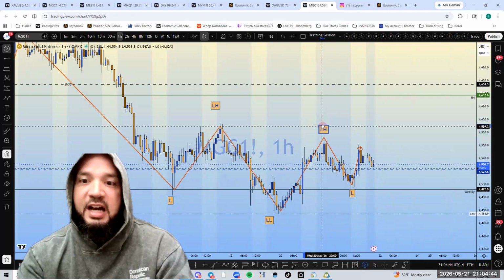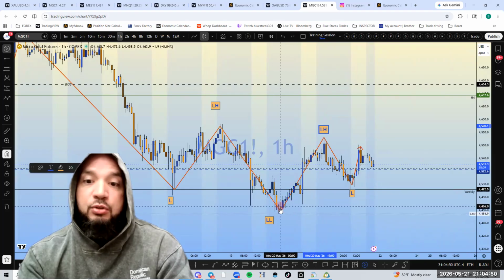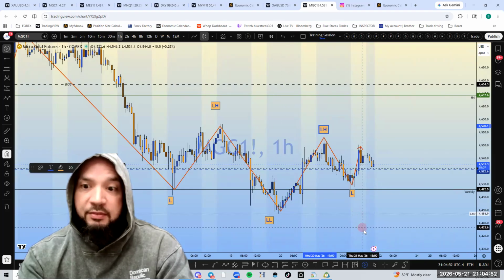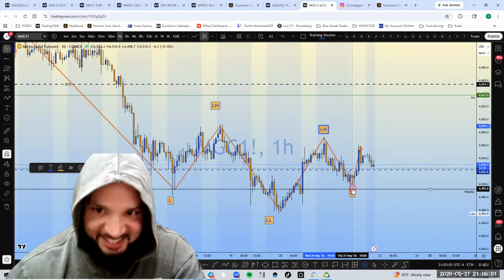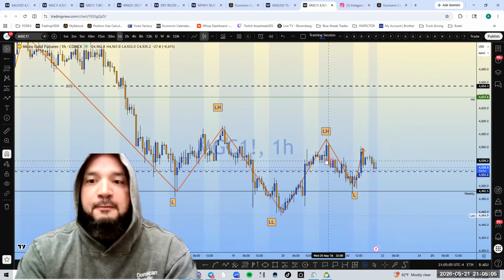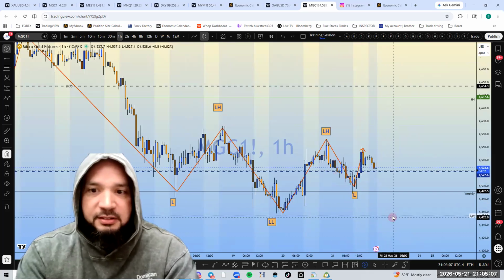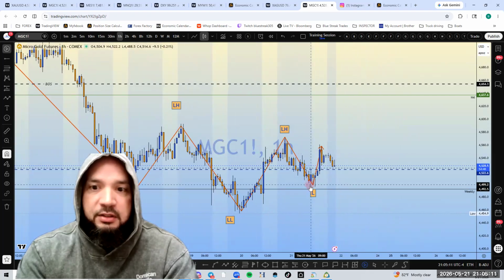If this is a lower high, right? But it didn't create a new lower low, which would have to come down here. So it's a higher low. It's just right here. Because the thing is, it didn't come down all the way. Like, we needed this to come down here to create a new lower low.